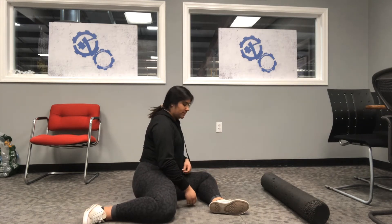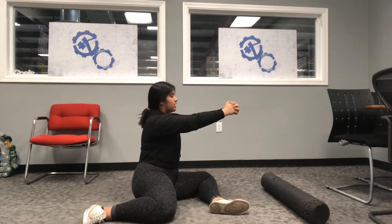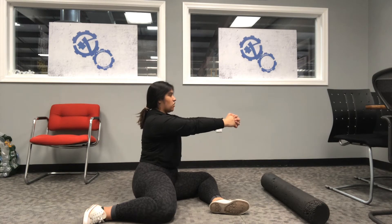The next one is called the Alternating Shim Box. Same position here, instead of your hands being in fists into the ground, hands clasped together, squeeze them nice and tight. From here, you're going to take a nice big breath. Instead of rounding your back, you're going to keep it nice and tall, square up, back down. You see how my feet change? This back leg comes off the ground first and the front leg follows. Back leg comes up, square to the ground, back down. 3 rounds, 5 per side will really open up the hips.